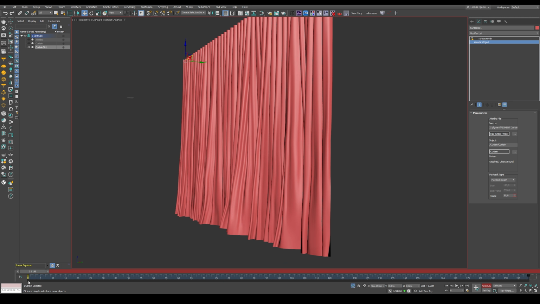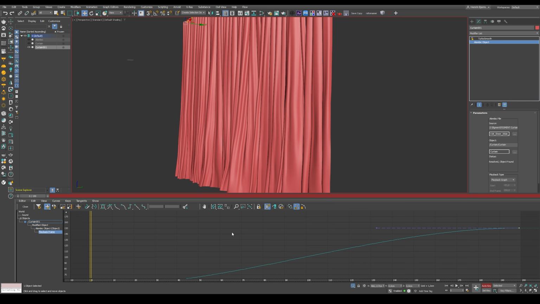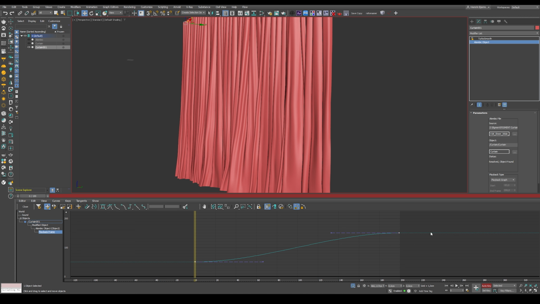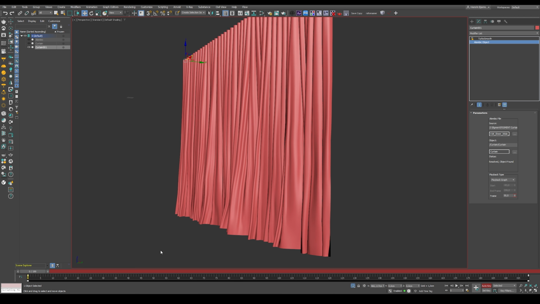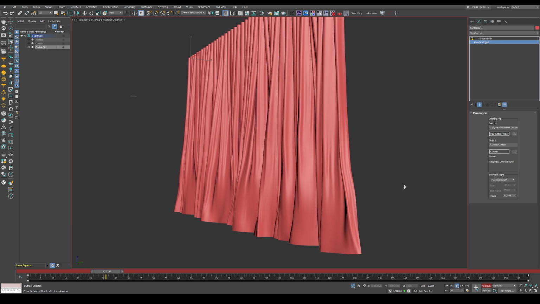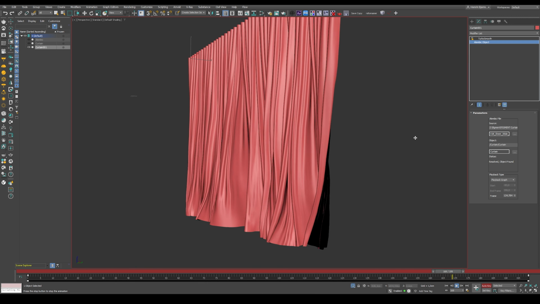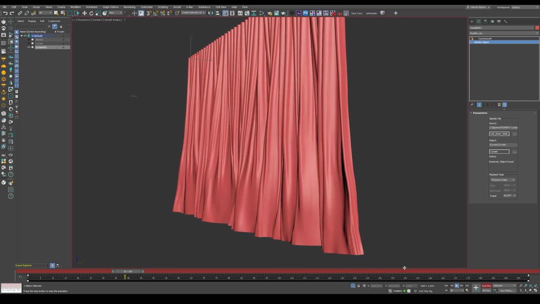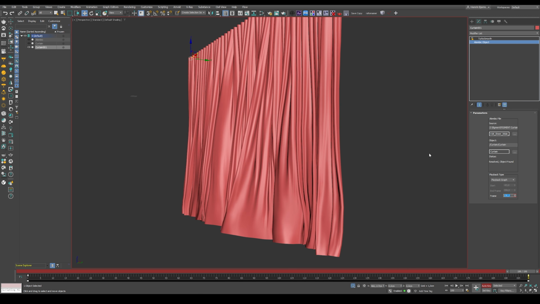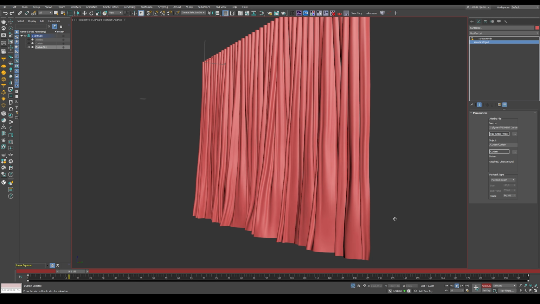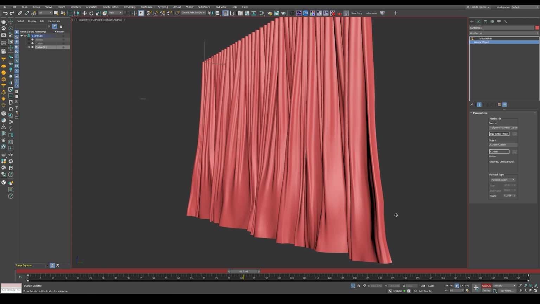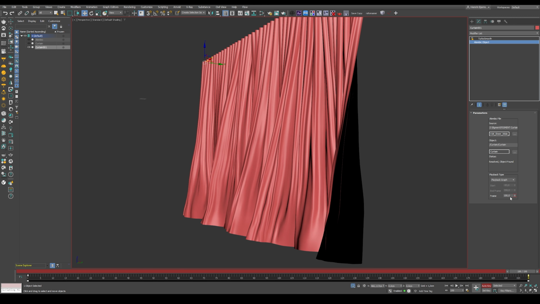But by default, when you animate and set keyframes in Max, you're gonna have an ease in and ease out curve. So I'm just gonna select both of the keys, go in here to the mini track view. Both of the keys are selected, and I'm just going to change the tangent type to linear. This way we're not going to have the ease in and ease out. So there we go, pretty smooth. And if we want to, we can change this to be even slower. Let's set the last frame to be 100. See how that looks. So now it's super slow. Let's set it back to 150.